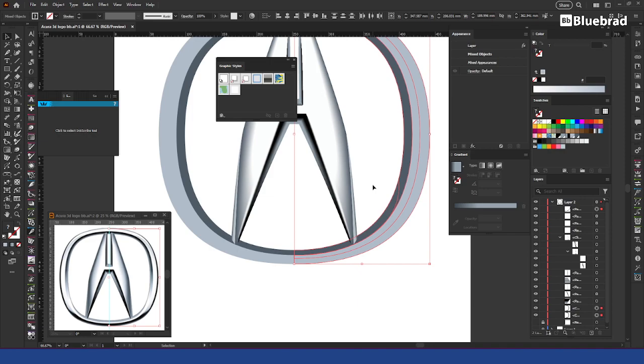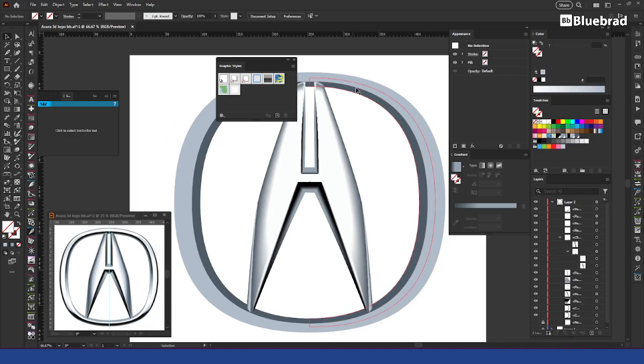I'm trying to figure out where all the main lines are, because I could do a lot of gradients to get the effect I'm going to do. So that looks right. I think I have all the lines that I need.